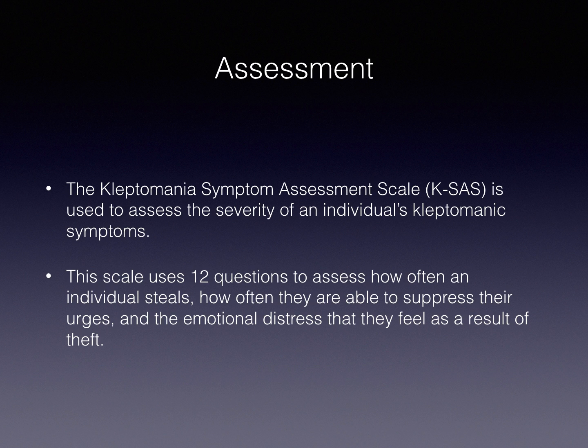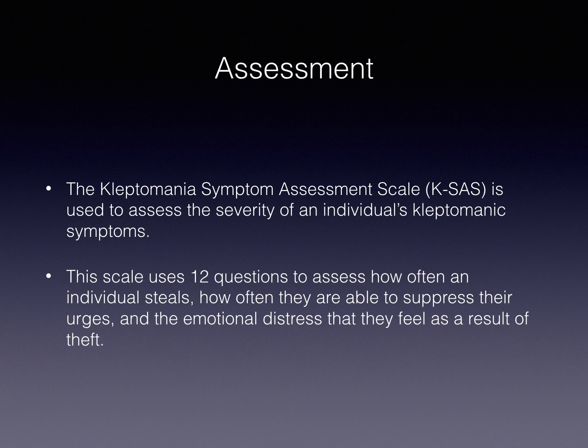As far as assessment goes, the Kleptomania Symptom Assessment Scale, the KSAS, is used to assess the severity of an individual's kleptomanic symptoms. The scale uses 12 questions. They're mostly ordinal, and it assesses how often an individual steals, how often they're able to suppress their urges, and the emotional distress that they may feel as a result of the theft during and before.